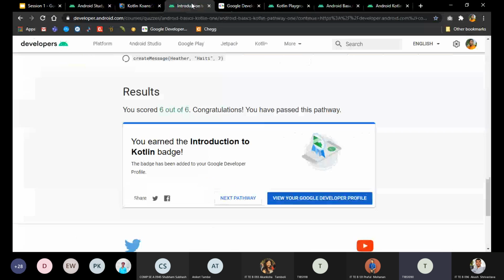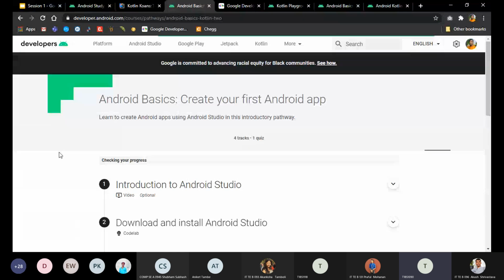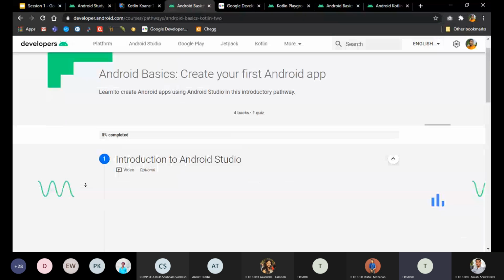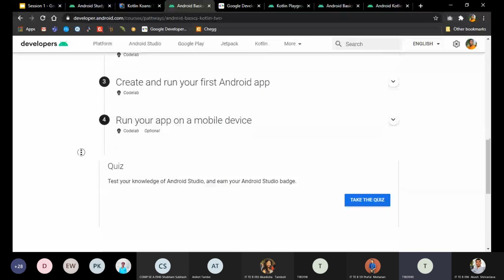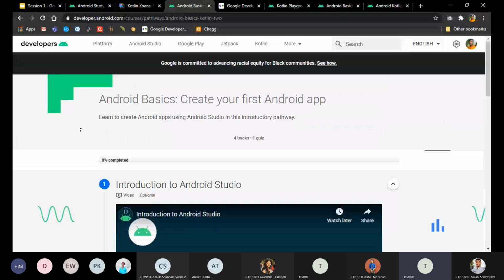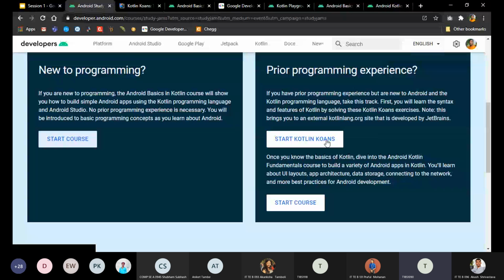But there is a catch. In the first, as I said earlier, you will receive a certificate. But in order to be eligible for that certificate, you need to complete the second track, not necessarily the first track. If you already have programming experience, you can just go to the second track and complete the whole second track, where there are only 10 pathways. But if you are new to programming, I would highly recommend you do both tracks.